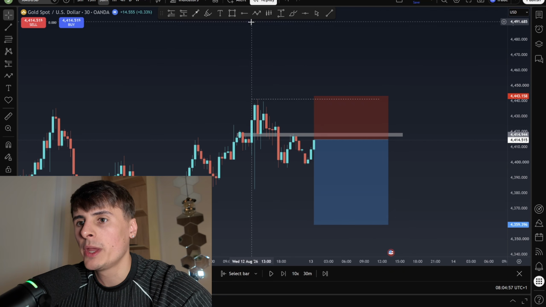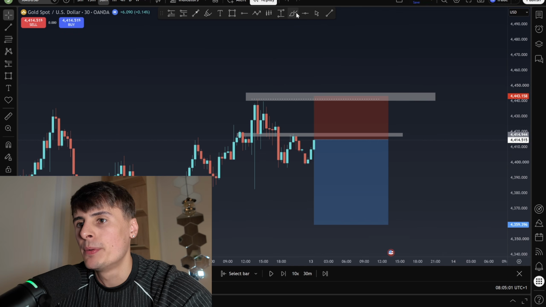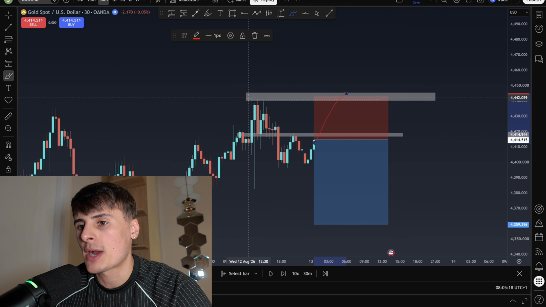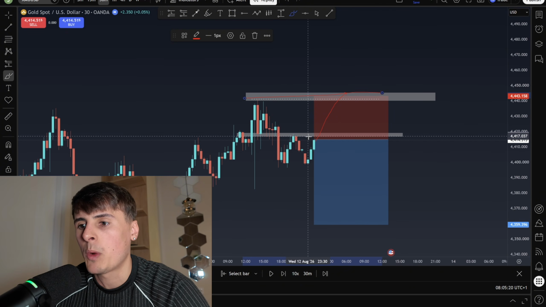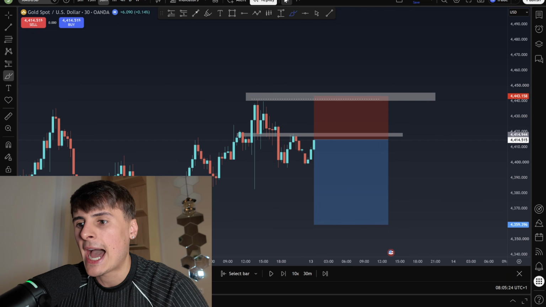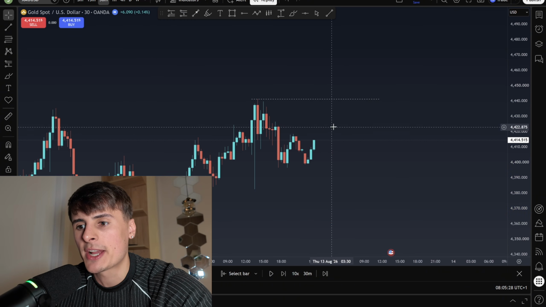And look at this. If we know that before the real move to the downside happens, we're likely to push into these highs in this area, if we know 90% of the time price is actually going to come and take that stop loss, why wouldn't I try and trade into there? And that's exactly what I do. I basically will find a range where retail traders are actually trading from.